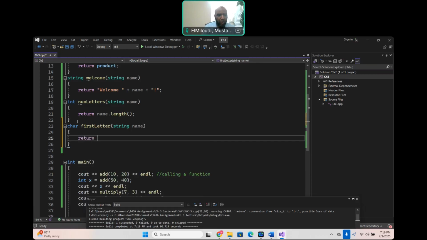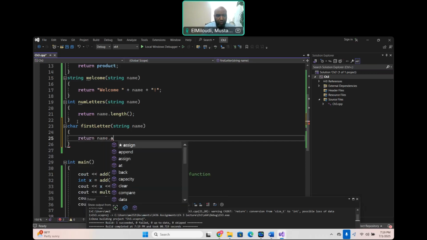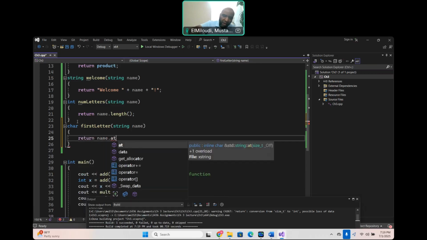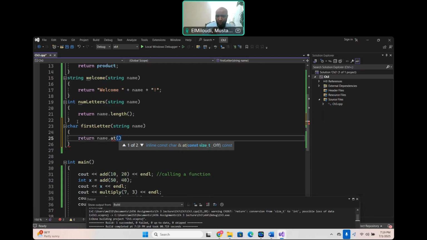I'm going to put return, get that name, and then use at. So at will give me access to the character at index 0. So the first letter has index 0. The second letter has index 1. So if I want to return the second letter, put just dot at 1, dot at 2, and so on. So at 0 means the first letter of whatever that name might be. Okay? So since we're talking about one letter, that's why it returns a character.